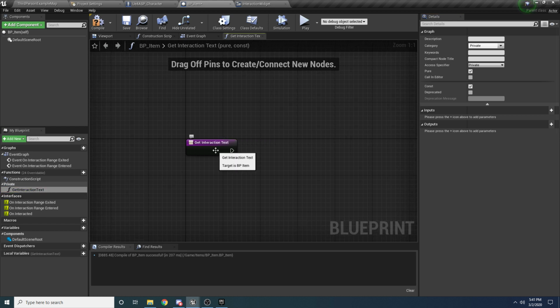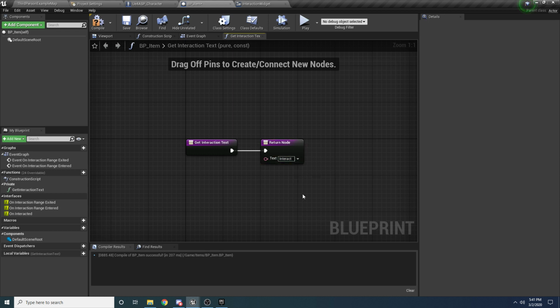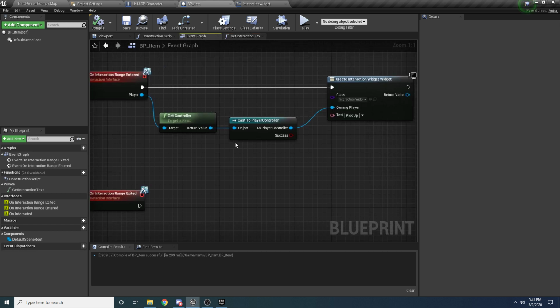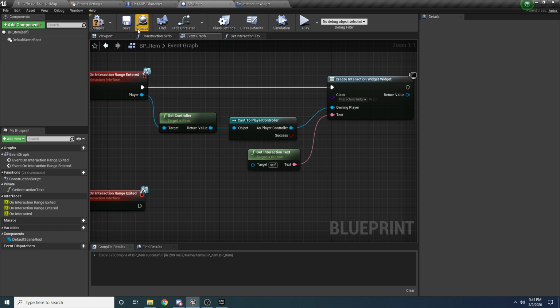All right, so if we come over here, we need it to return something by default. So in the outputs, we'll add an output for the text, and we'll just call it text. And by default, we'll just return "interact". And again, this will never actually show unless the child of the class doesn't define this function. So this is the default text that it will fall back to if it doesn't know. So now we can come back to our event graph, and we can drag in this function and hook that up. And again, this is just so your items can show different text if they want to.